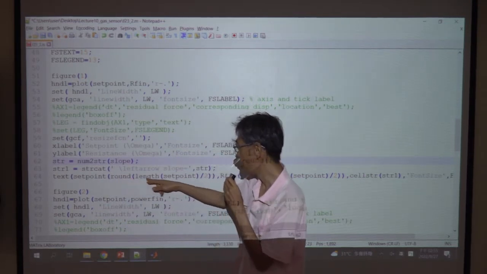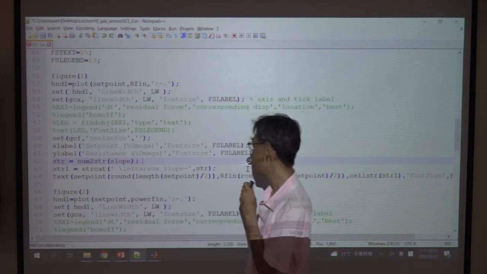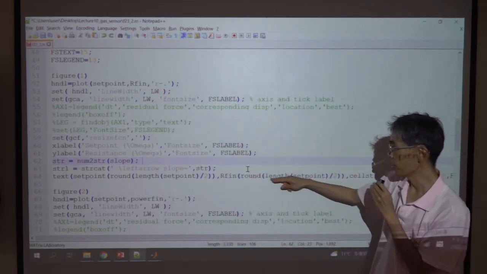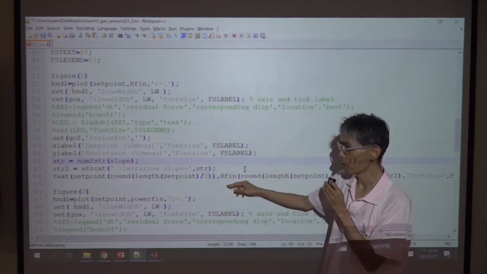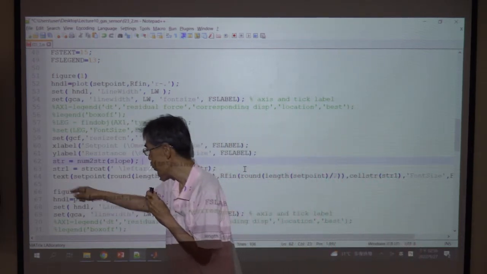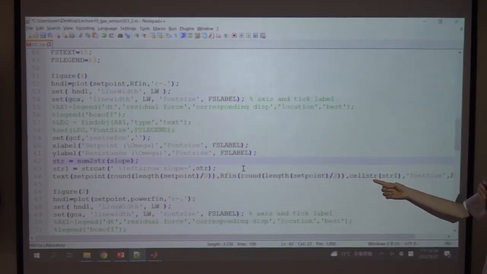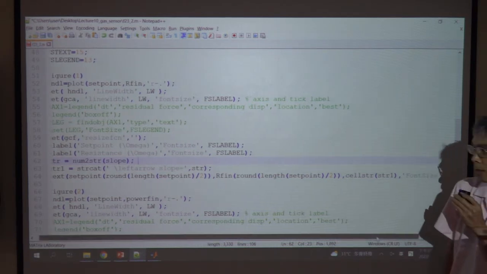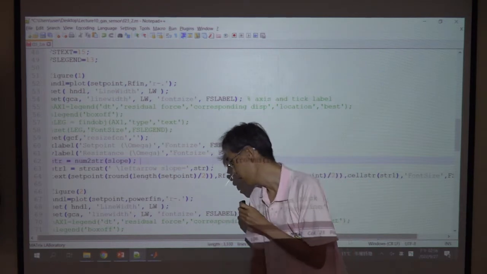Then this is the location near the center of set point, and this is the location near the center of y coordinate. So this way I can create the text at this location with this cell string str1. So that's why I created figure 1 here.